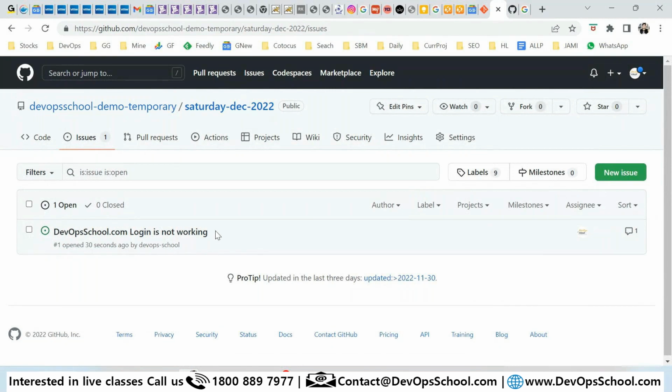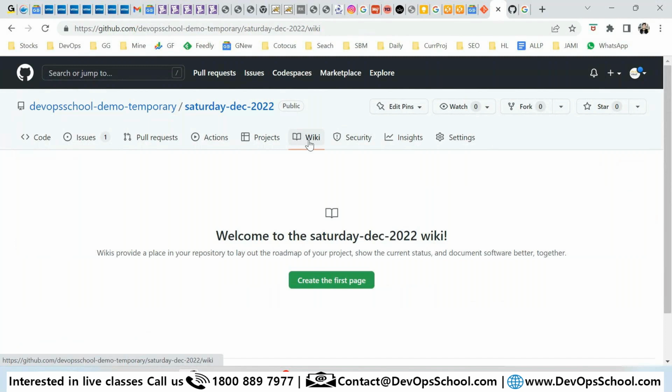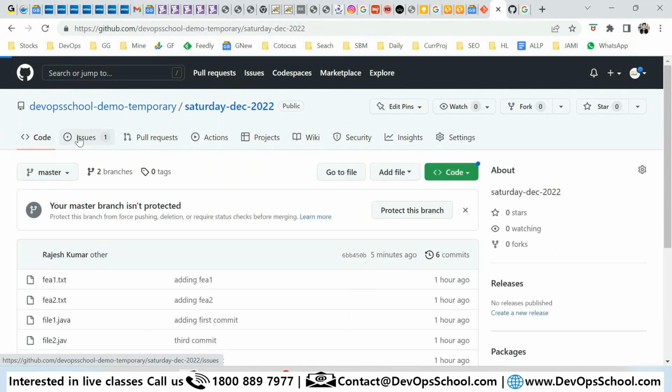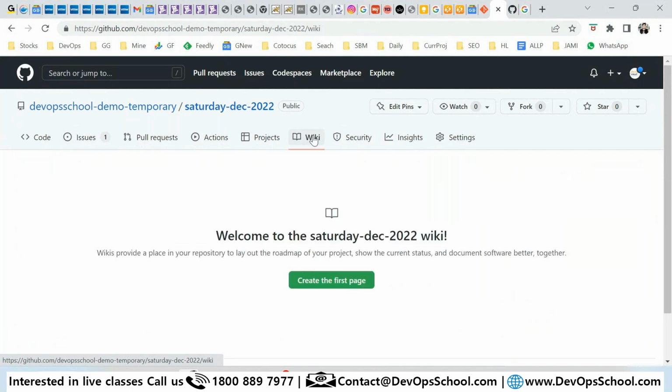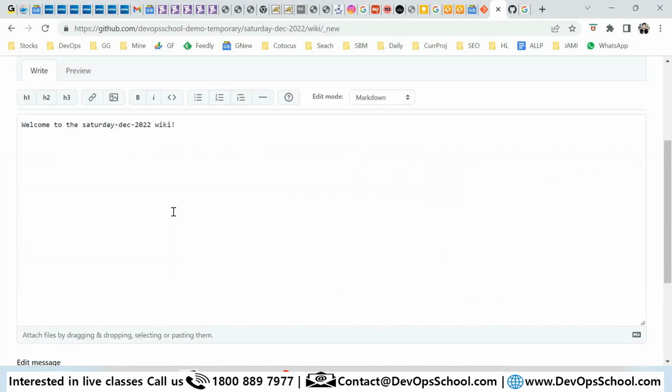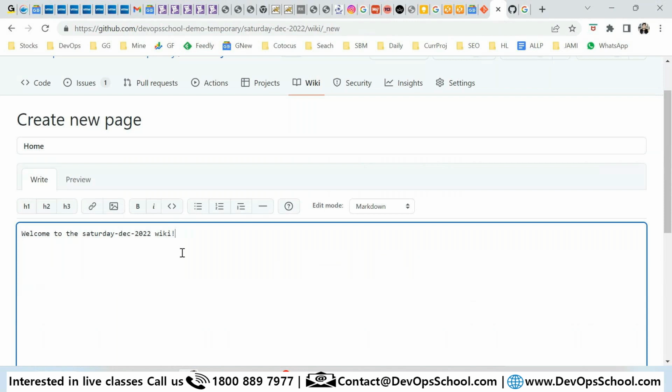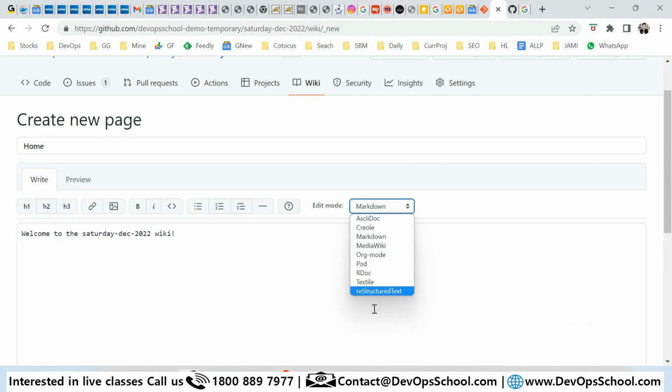Now here you have wikis where you can create pages. Confluence I have not covered. Most of the organizations use Confluence, but you can use this one also. So you write code here, and work, task management and document management, everything is in one place. So here, create a page, home page. This is the markup language. If you don't know the markup language, a little bit of time is spent. It's very easy to learn.